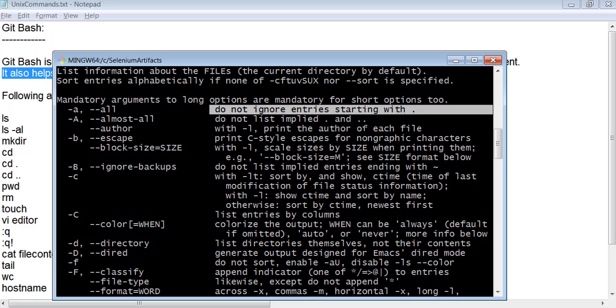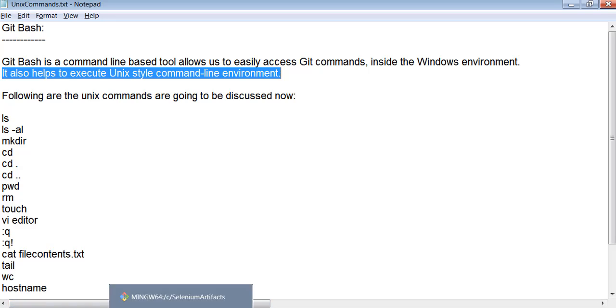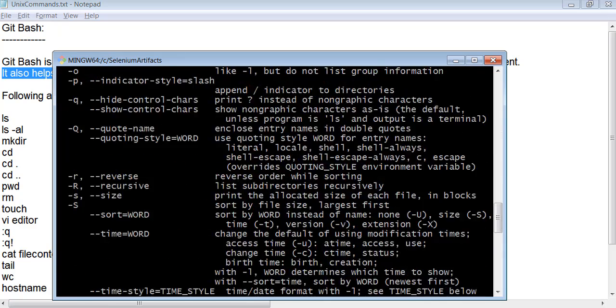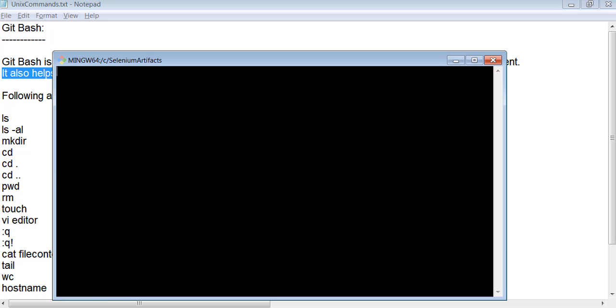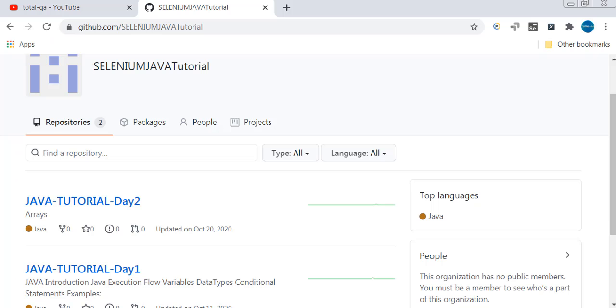Okay, so let's do one thing. Let's try to download one repository, then we'll proceed further. Let me go to Git Bash. So let's say clear. Clear is the command which will clear the screen. Clear. Okay, now suppose I download one repository. Let me download one repository which is available so that we can see what is the content available within the repository. Okay, so now I see this is a Git repository.